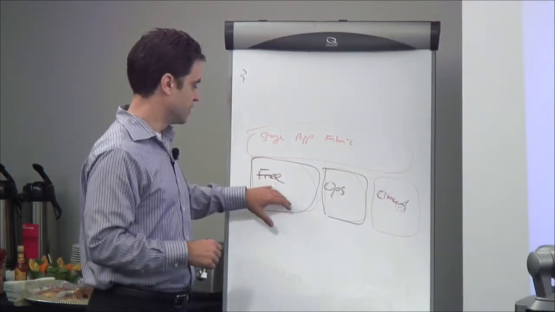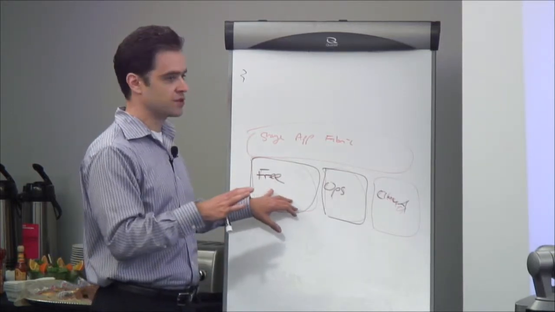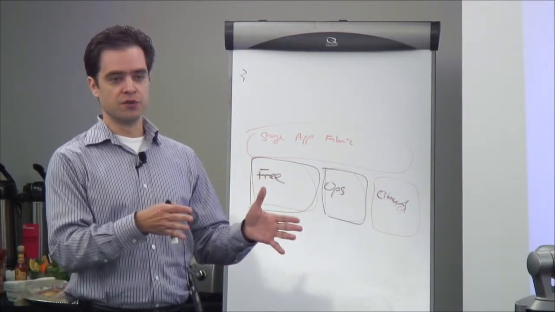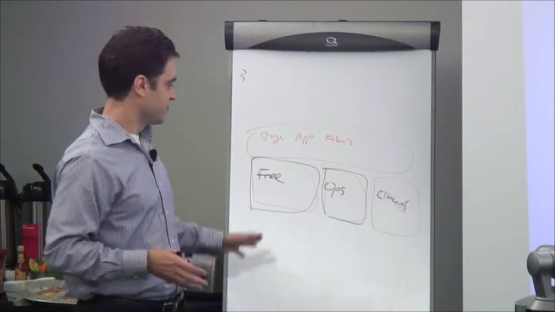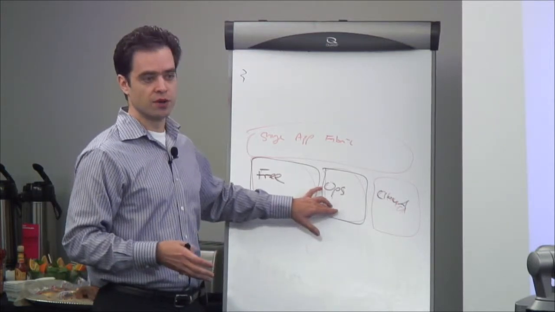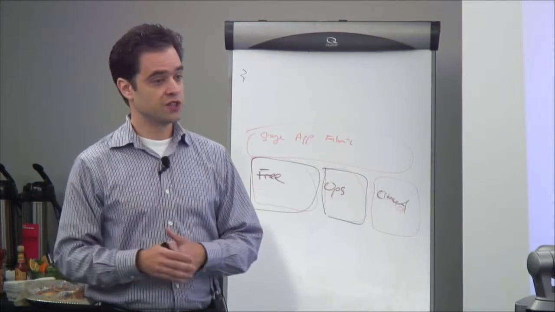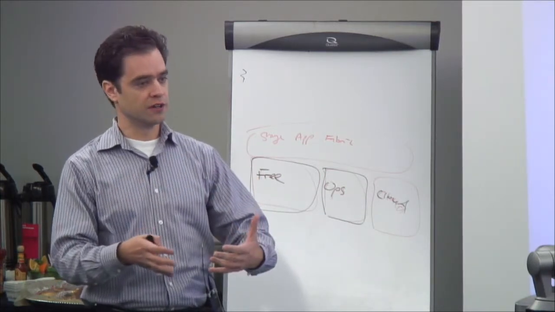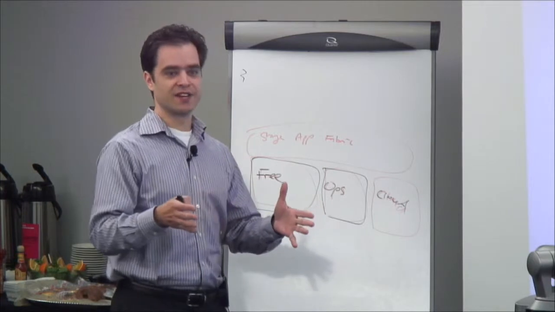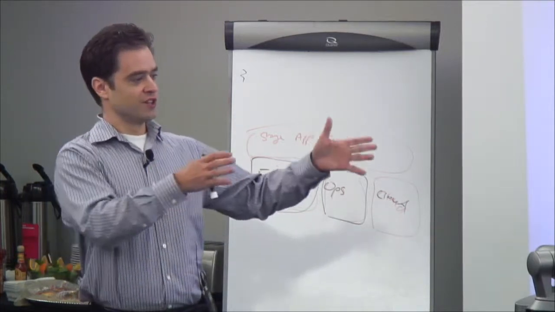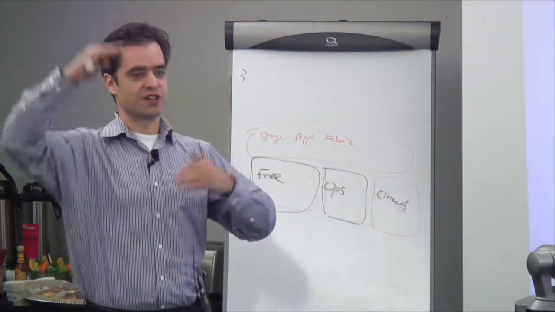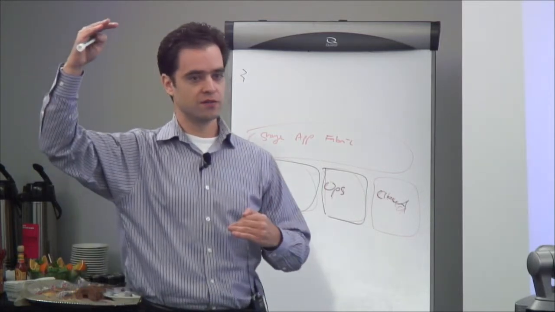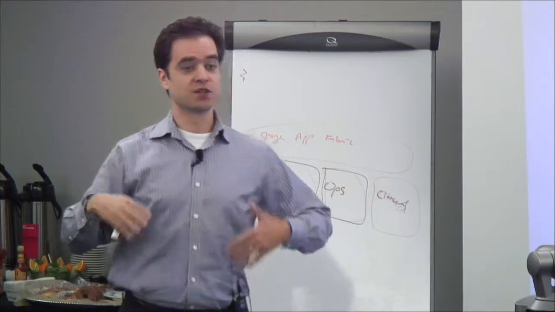But what we do in the free product is identify those issues, and also provide a weekly report that tells you, if you went up to the full VMTurbo product, here's the additional efficiencies you'd gain, here's the risks that would go away because you apply our automation and our analytics. And we can quantify that because we're not just looking at the current risk and the current efficiency. We understand through the application of our actions where you can actually get to from an efficiency and a risk perspective.